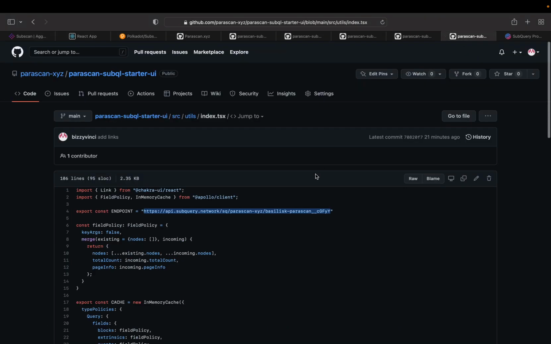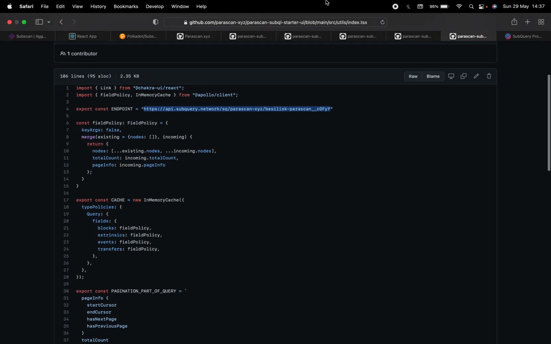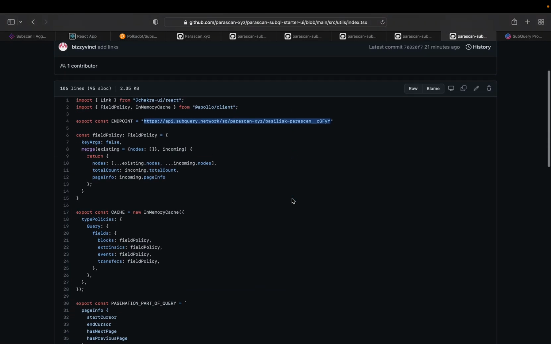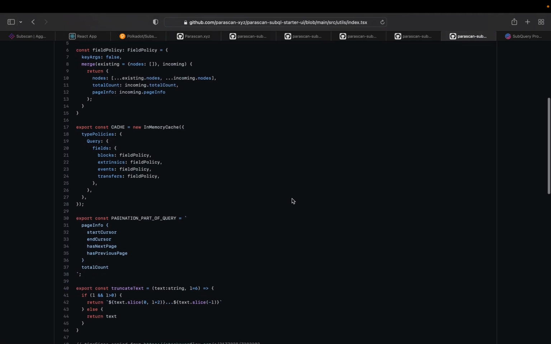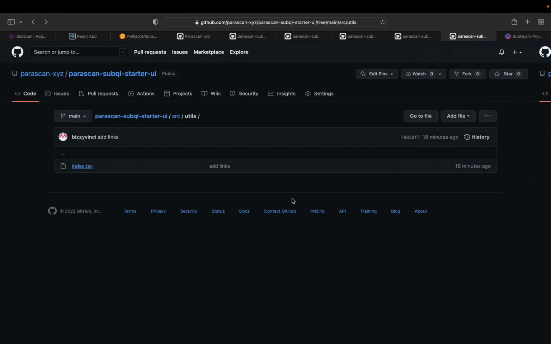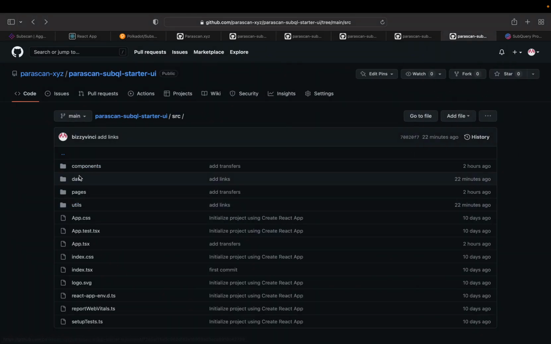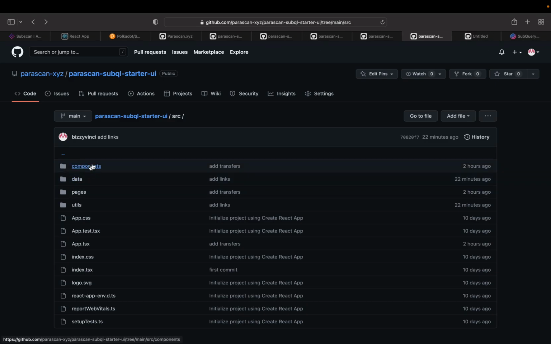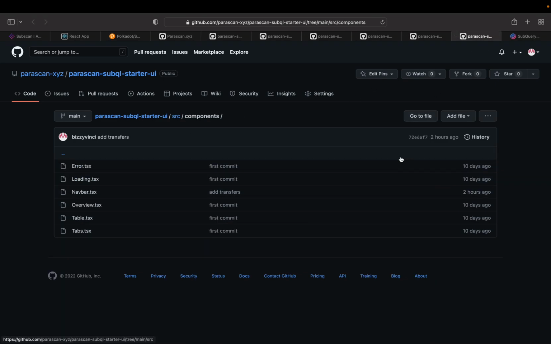So next up is the UI. In the UI, we have utilities just to make things easier and simpler, and the layout is pages, components, and data. Component is the building block, that's the little detail.